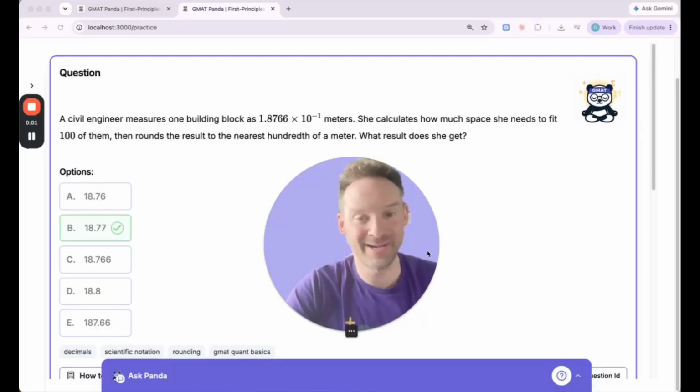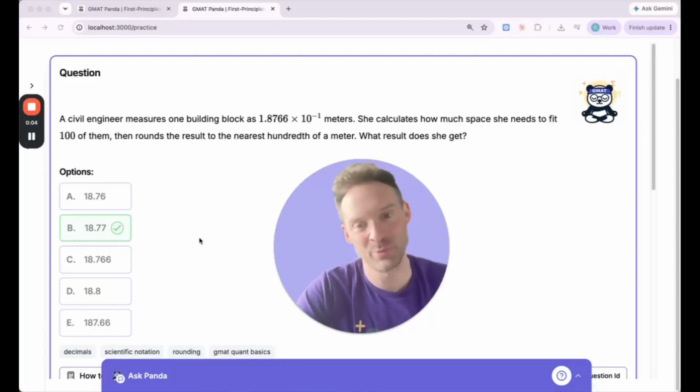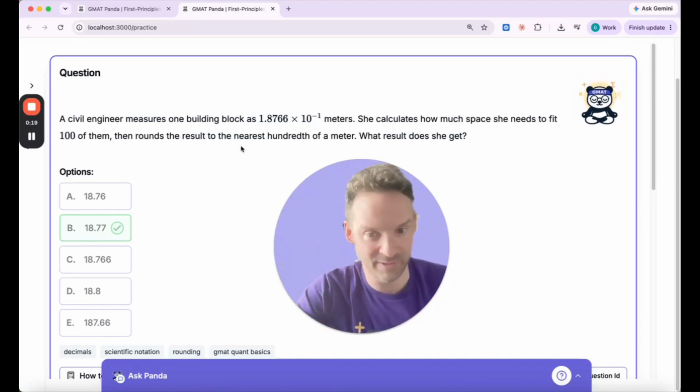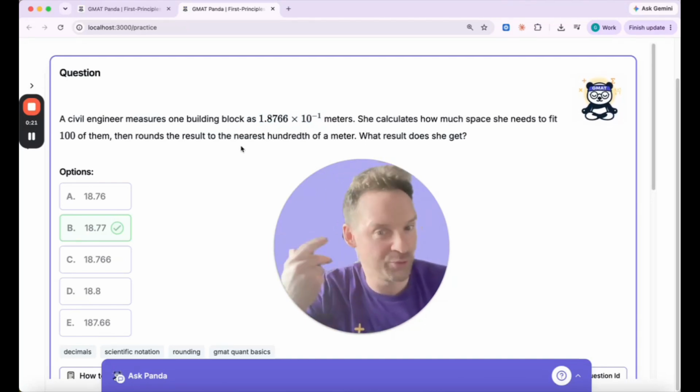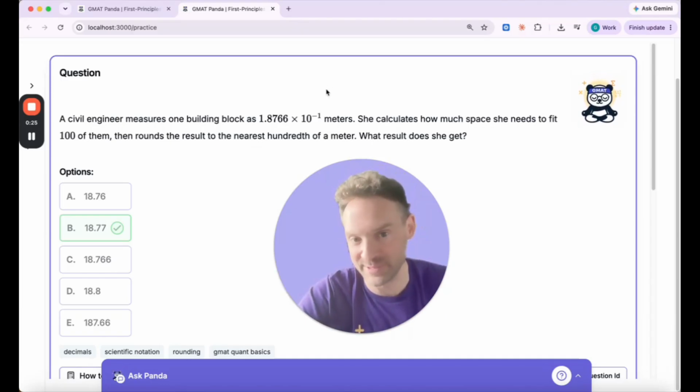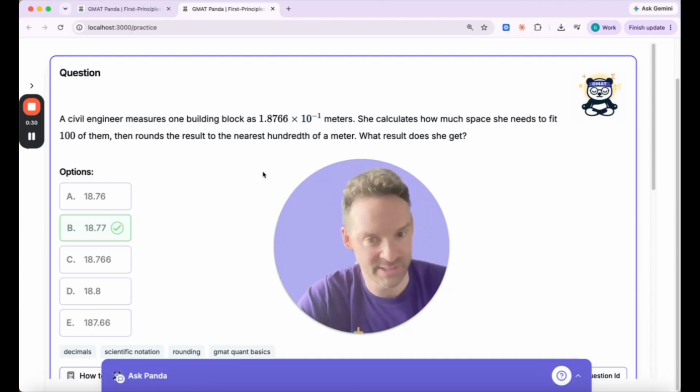Okay, so let's see how we solve that question we had on decimals. So the first thing we need to do is to deal with this notation here at the top, right? So if you followed through the videos, you would have seen that this is what's called the scientific notation. Again, you do not need to know that for the GMAT, but you do need to understand what this means and what it's equivalent to.